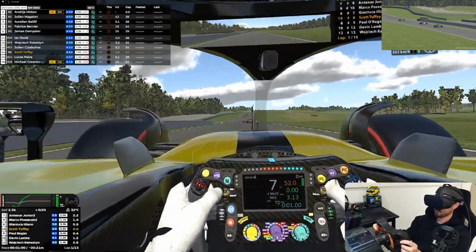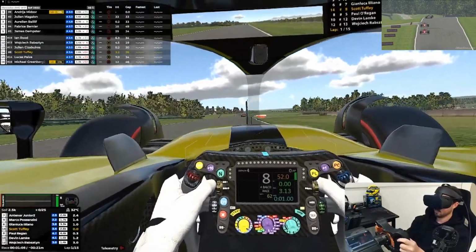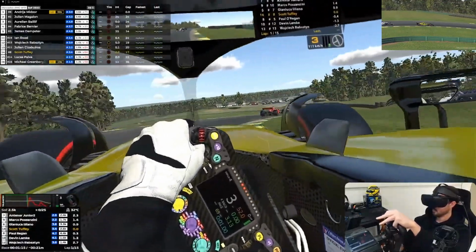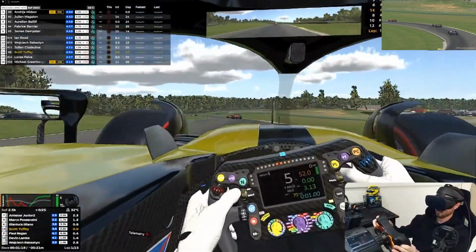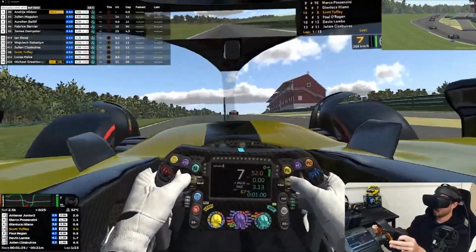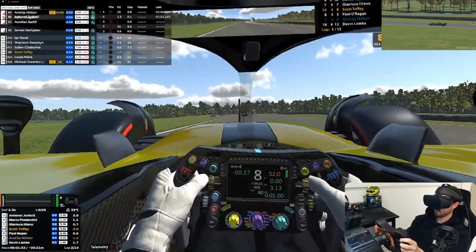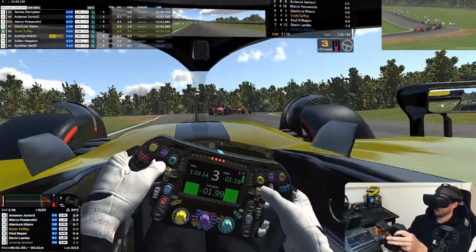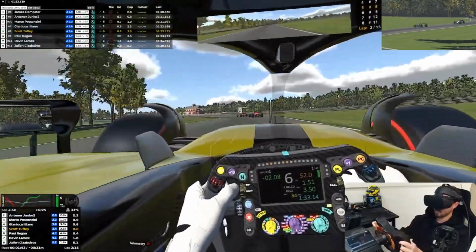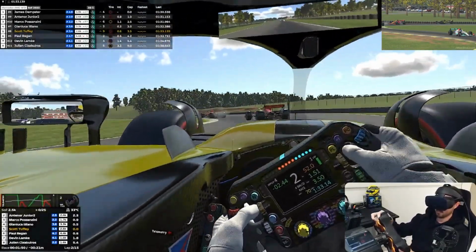I butchered that. That was a lot of smoke, wasn't it, on the first lap? P5. Casually 9 places made up on the first lap.